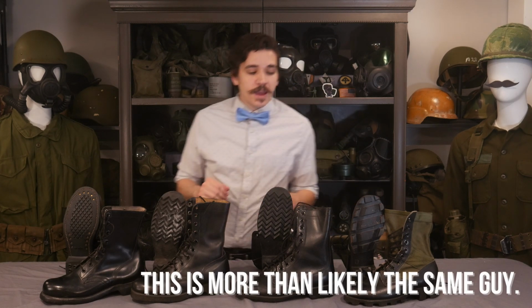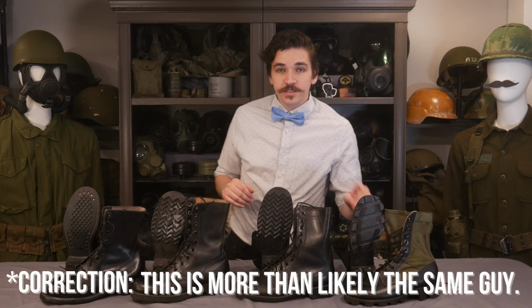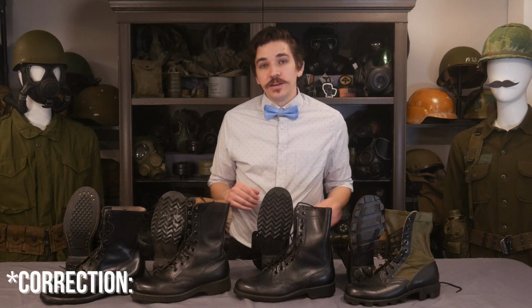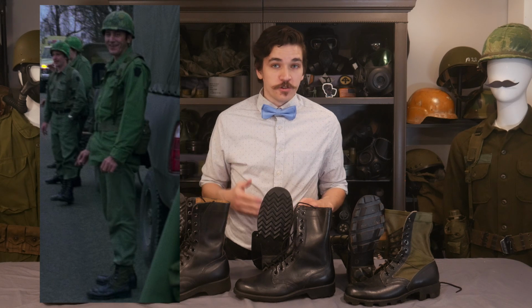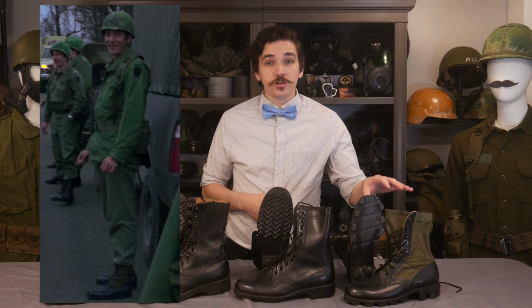Now, the side tangent to all this is Jungle Boots. And there are two guys that you can see wearing Jungle Boots, both in the scene where you're going past the trucks. Briefly, for a split second, you can see one guy wearing Jungle Boots. Later on, when they are reacting to zombies behind some of their guys and they go to shoot, you can see the guy on the far left has Jungle Boots on as well. And it makes you think, is this guy a Vietnam vet? And that's why he has Jungle Boots. It just brings up that question.